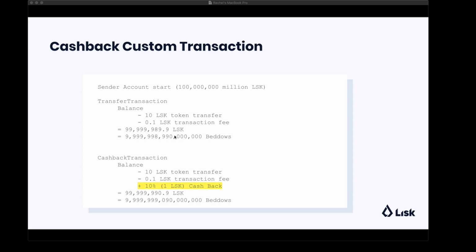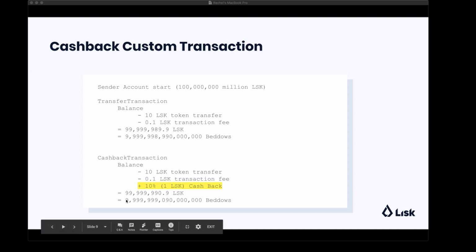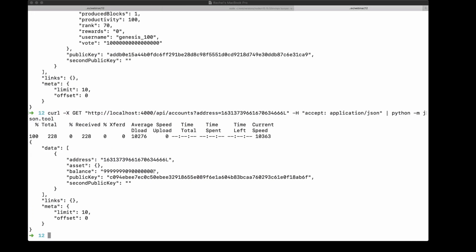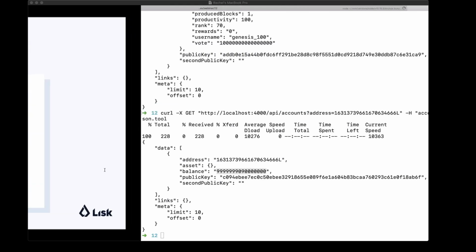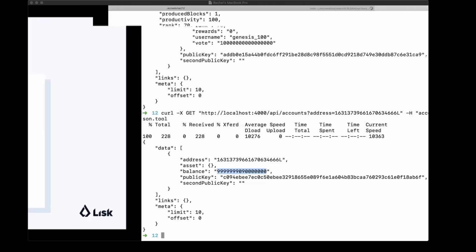But we can see that because this is a cashback transaction, they've actually got a bonus here, and it should be this amount. So they've got this extra 10% bonus there. If we double check that and compare this number to this number, we can say, yep, that's worked, and that sent the custom transaction as expected.